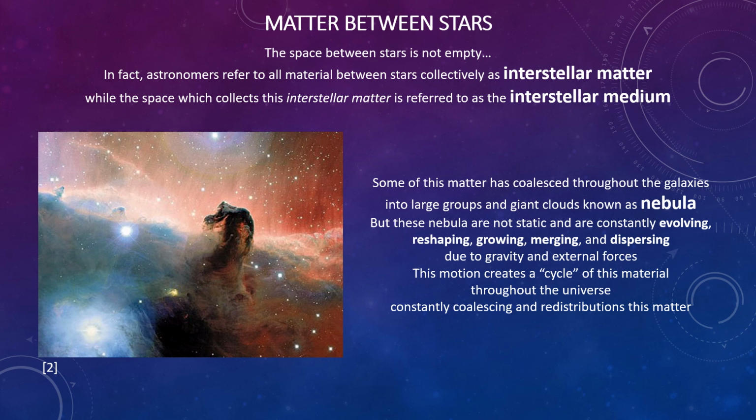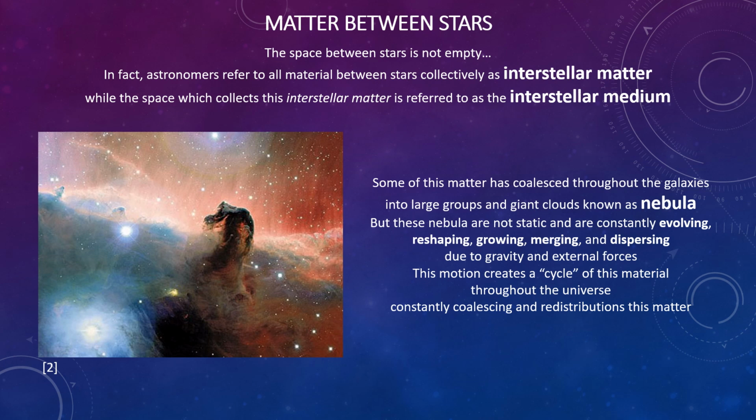So we often think of space as being empty, but it's not. Even though there are vast distances between the stars, the space between those stars is still filled with stuff, even if it's diffuse. And so we call this material between the stars interstellar matter. And then all the space which collects interstellar matter is referred to as the interstellar medium.